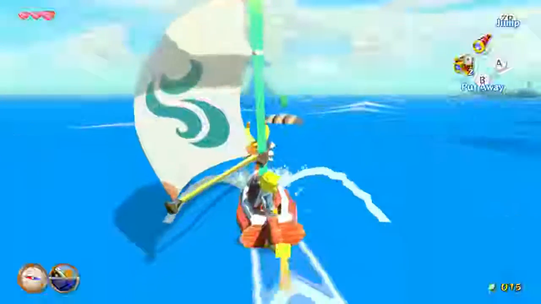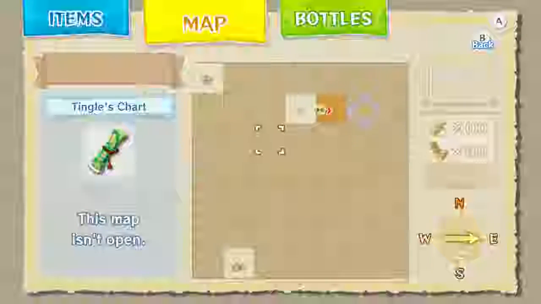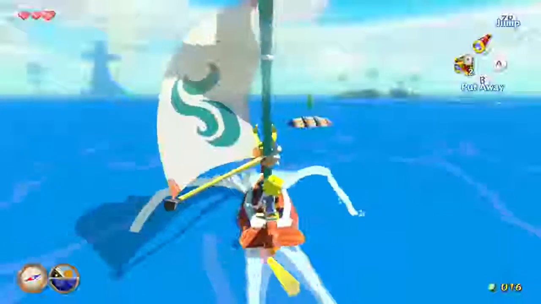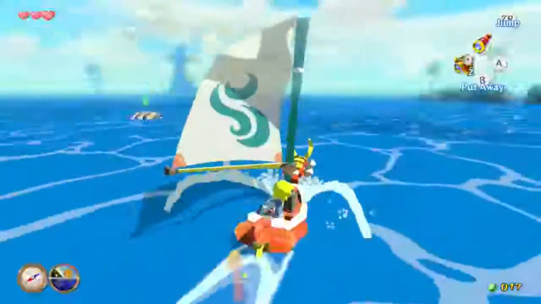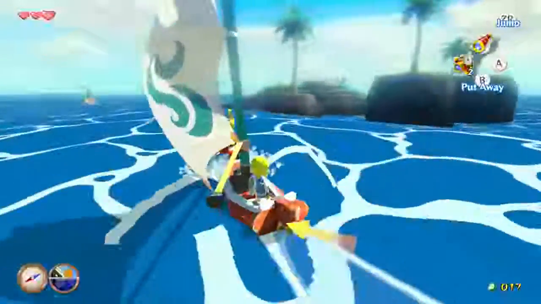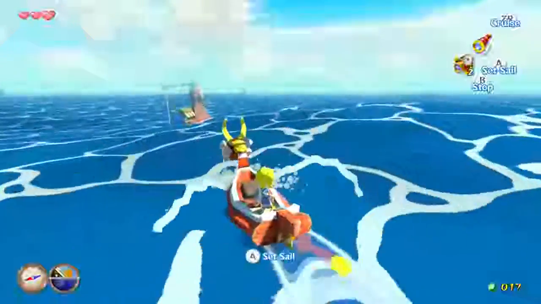Which is really nice. Although what's really weird about the HD version is that this entire Great Sea is all loaded at once for some reason. Because in the GameCube version they can only load so much at once, but then they were just like, hey, let's load the entire ocean at once. Because why not? Why wouldn't you want to load the entire ocean at once?